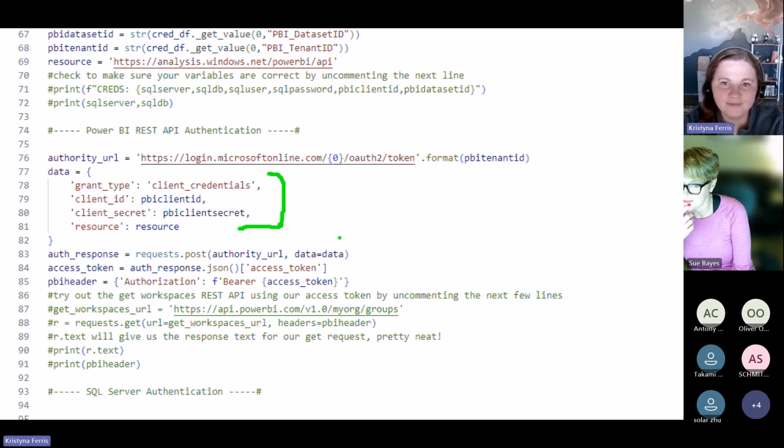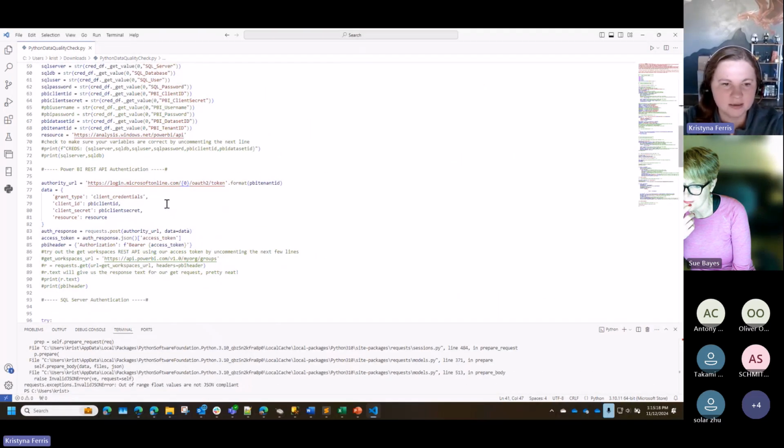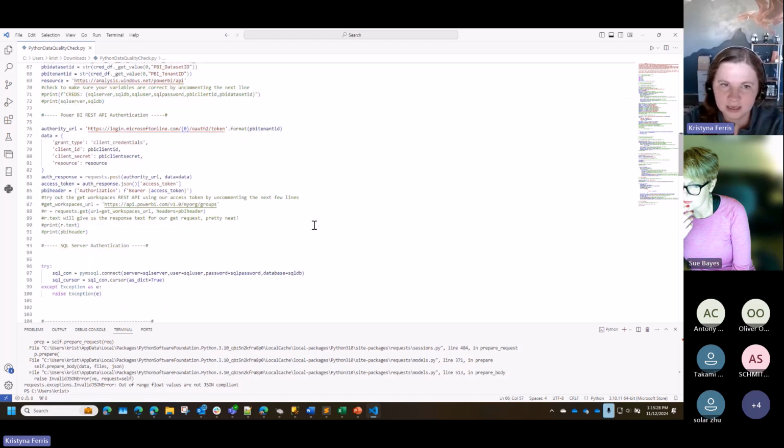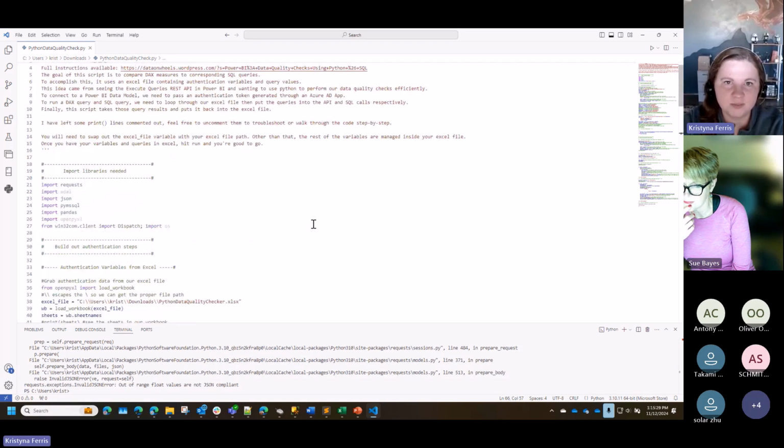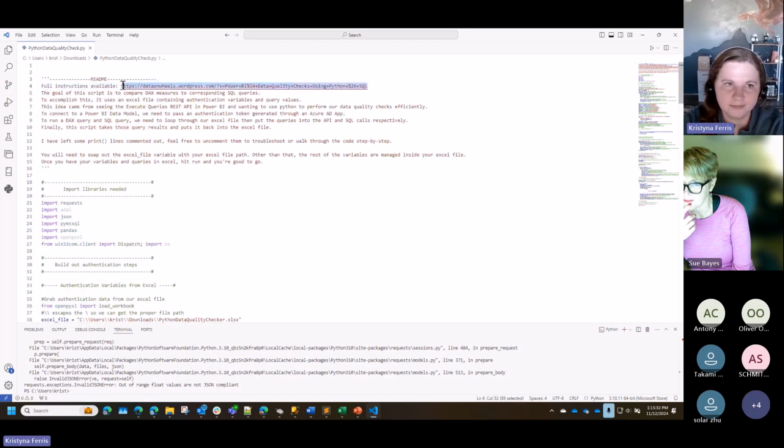So I have done it for you, however. If you don't have Fabric and you want to try this out, you can, right? You don't have to mess with any of this. All you have to do is plug in the correct server and secret information into that Excel workbook, and then you're off and running. If you want to set it all up from scratch, I do have this blog post where I talk about how I did that.